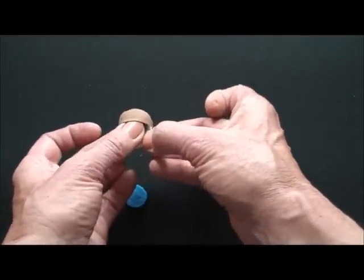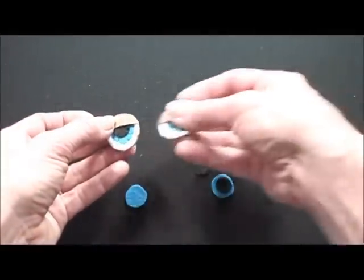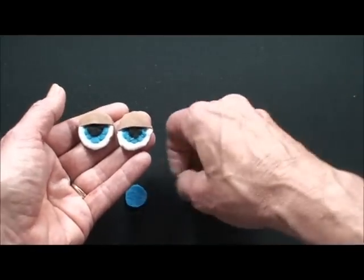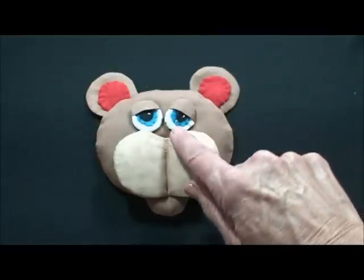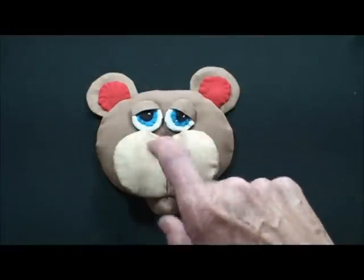See, here's that layer of fabric that we slid in between. It becomes the eyelid when we turn it. And then I've got his eyes ready to add. I'll put a little white French knot in there for a little sparkle on his eyes. Now we've blind stitched his little eyes in place. I put him close together because it gives him a cartoony look and slanted a little bit. He looks a little sleepy, peaceful.